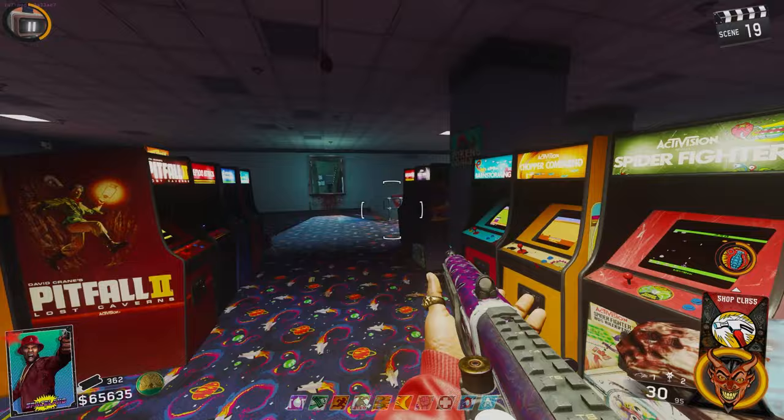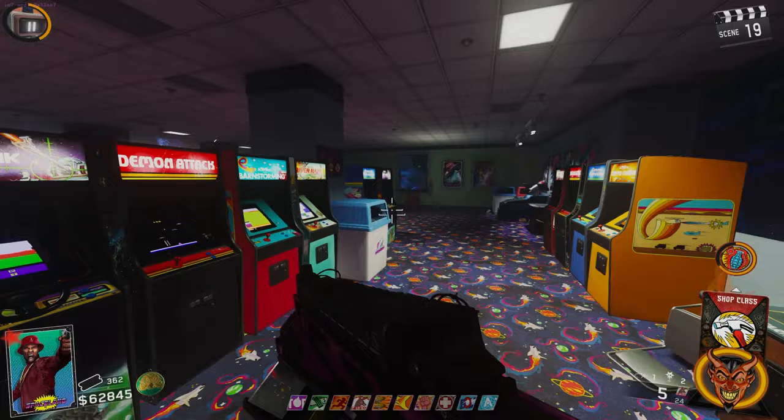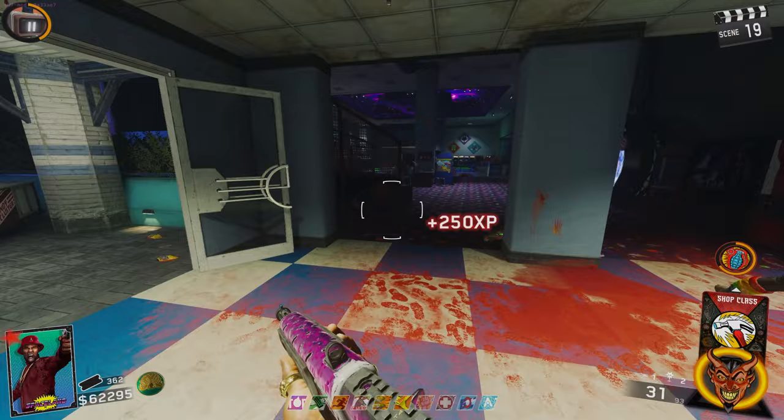All right, so this. Oh, it's this thing. This is the EMP launcher that actually sucks. It looks cool. All right, spaceman. We have 62K to get a wonder weapon back, bro. Also, finally gonna open this up. Let me shoot. Oh my god. Oh my god, that was the most scuffed boss fight of my entire life.